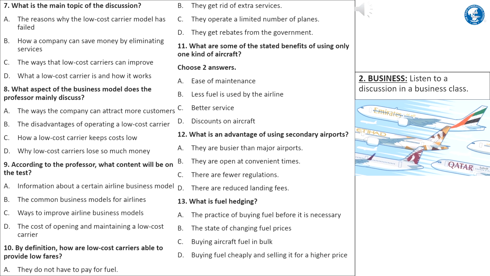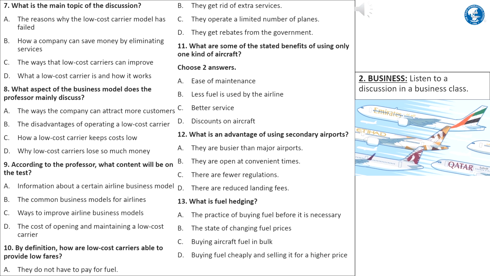Ah, so they make money by bringing people in with low prices. But that's really only part of it, isn't it? I mean, there's more to the low-cost carrier business model that helps them make money. Do you remember some of the features of the business model? Well, I think they're able to cut costs by only operating one kind of plane. That's a great point. Let me explain. See, by only using one kind of plane, the company is able to save on training costs. Plus, they'll also spend less on maintenance and servicing, and by buying many of the same type of aircraft at once, the airline can negotiate discounts with the manufacturer.